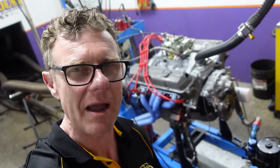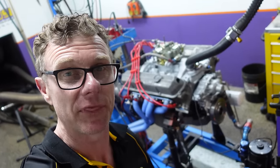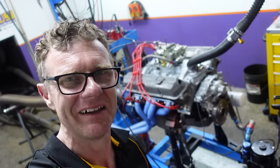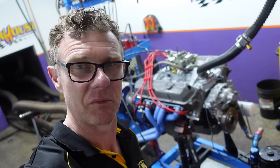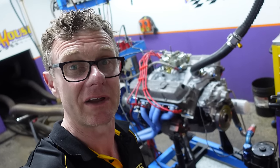Well, I've gotta say, I am absolutely ecstatic with that result. 343 horsepower and 363 foot-pound of torque, this thing's gonna be an absolute tire shredder for what it is. I mean, stock appearance, beautifully concourse restored car, a perfect engine, but still with the performance. You just can't go wrong. I can't wait to see the look on the owner's face when we tell him it's made 343 horsepower when he was expecting something like 300, maybe 310.